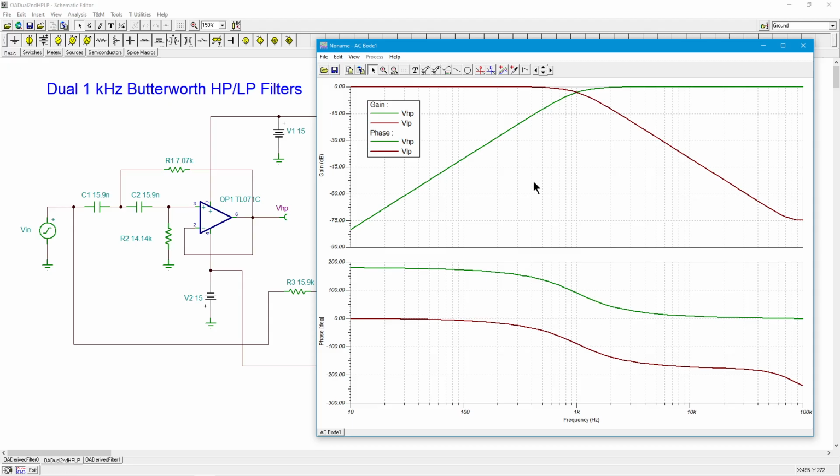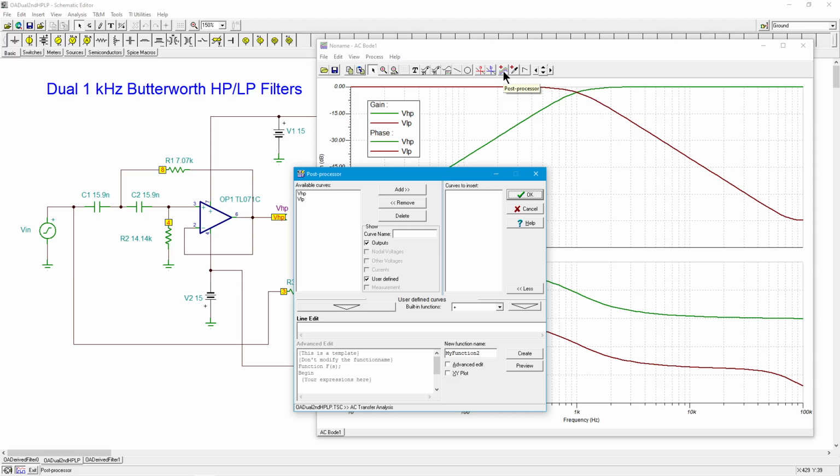All right, so we can talk about that mathematically, but the other thing we could do is actually plot it, and you can see exactly what's going to happen here. So I'm going to use the post processor. And I'm just going to create a curve that says what's the LP and the HP, the high pass and the low pass, combined. All right. So let's just give this a decent name. How about if we just call it combo? You can't call it sum because Tina uses that word for something else.